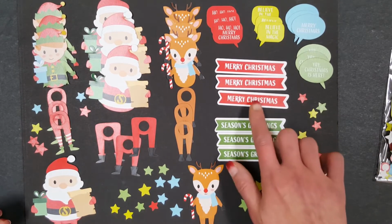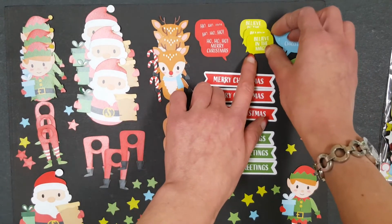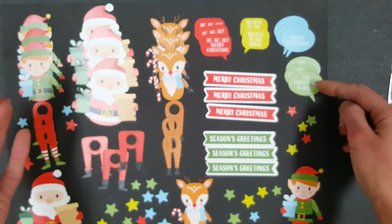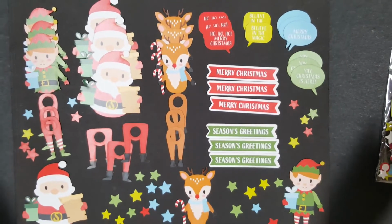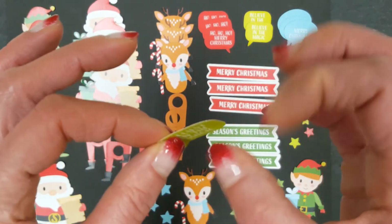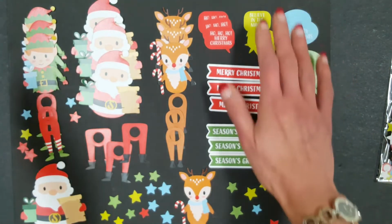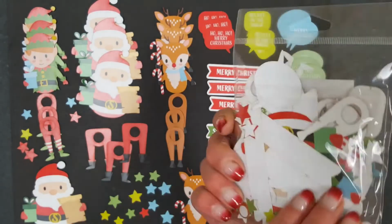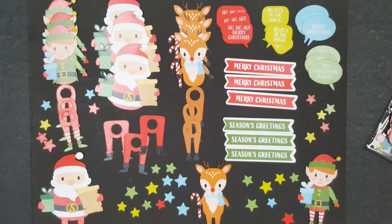So you get 3 Season's Greetings, 3 Merry Christmas, 3 Ho Ho Ho Merry Christmas, 3 Believe in the Magic, 3 Merry Christmas, 3 Christmas is Here, and a bunch of assorted little stars. So lots of things to decorate. And there's die cut cardstock. They're not super flimsy. So yeah, lots of bits in here. They come like that, but you can't really tell what's in there. So that's what's in there. Enough stuff for 12 cards.